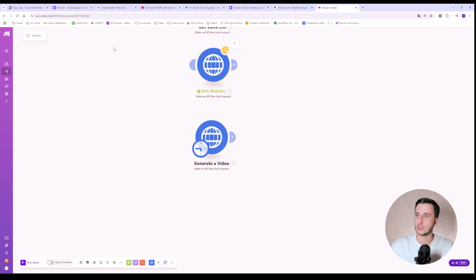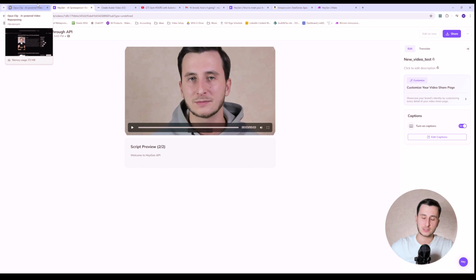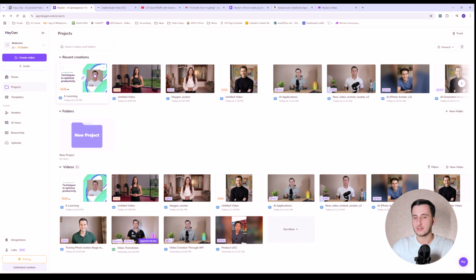But I really see the use of it if you are creating or want to embed certain things within a scenario or make it a part of a certain node or process or flow. Otherwise, it's too hard and you don't see the visual picture. You would just programmatically write each avatar for each scene, what is the background, what is the voice, what is the text. If you don't see how that looks and works, it's hard to create. So that's why I don't have a particular scenario to show here, because I still think it's easier to do it within the AI studio that I have here. But other than that, it's also possible.